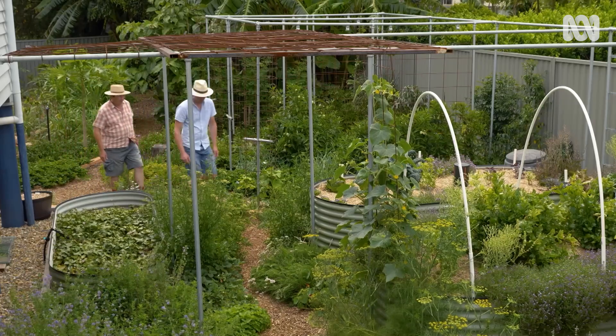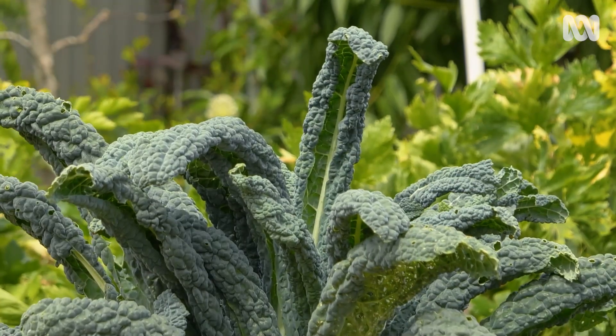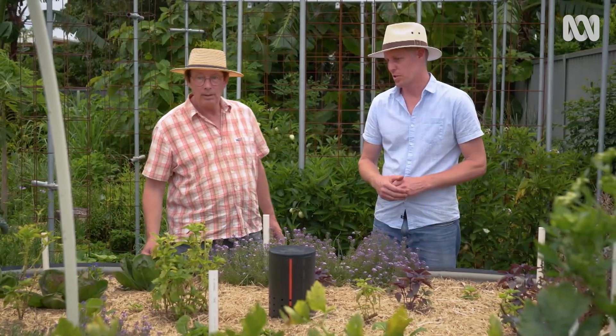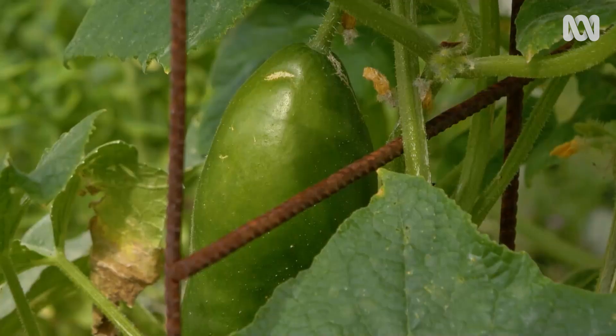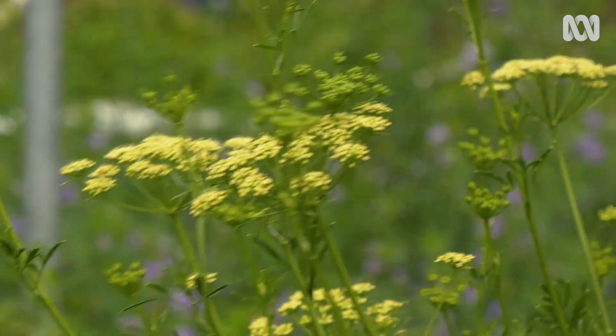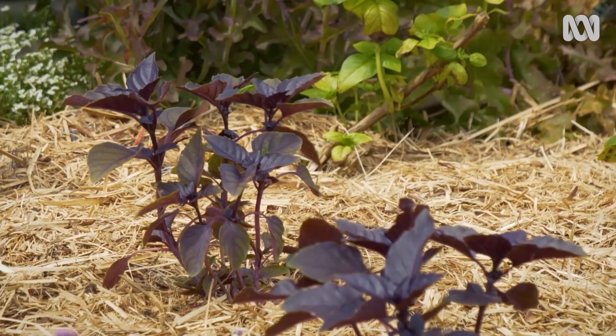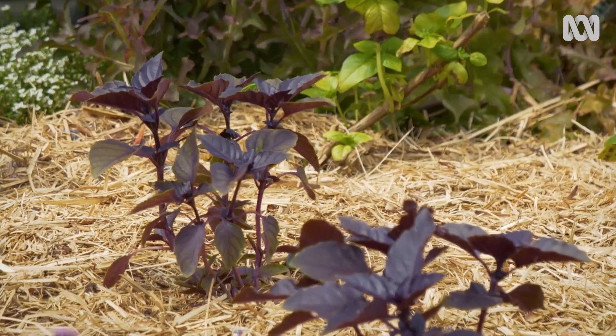But it's not all work and no play. Eric still finds time to tend the family veggie patch. This is what we use to feed the family. We have quite a few different plants — herbs and vegetables as well as flowering beneficials. The gear shift coming from cool temperate Melbourne to subtropical Brisbane was quite a shift, but a pleasurable one. We got to discover new foods, new herbs and spices, tropical and Asian foods that we really enjoy too.